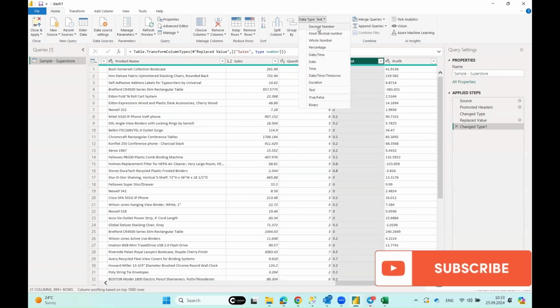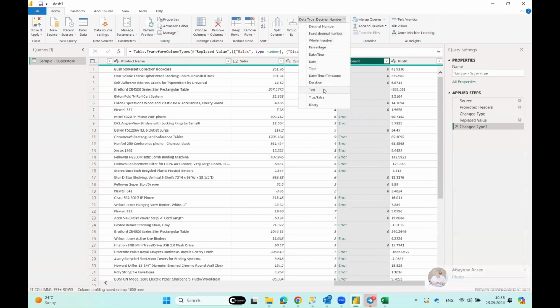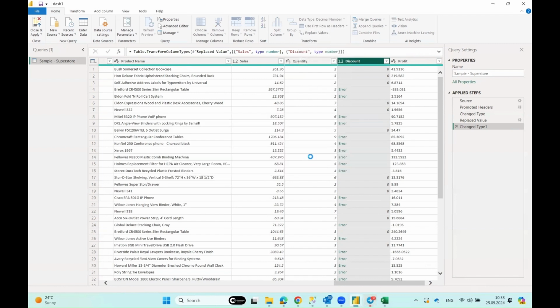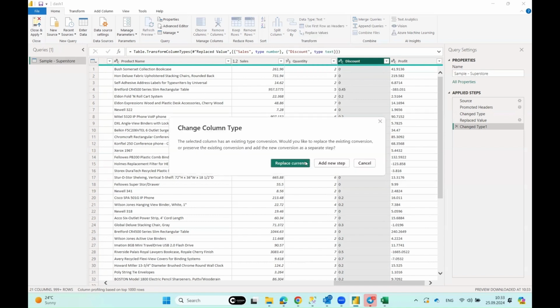And discount, you could see that it gives me an error, and that's why I will just convert it back to text and replace the values. For example, I will click on the column here, and I will try to replace these values before converting to the decimal number, but it will give me an error again.